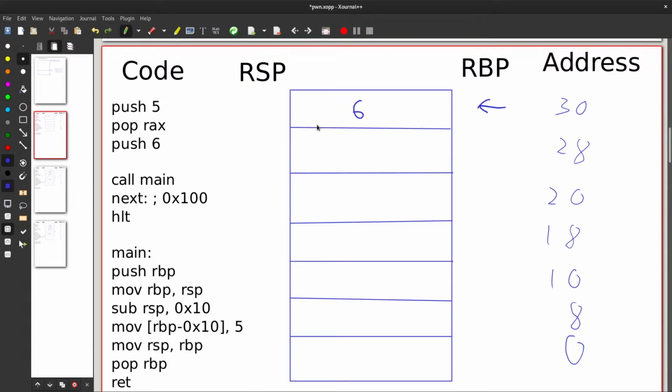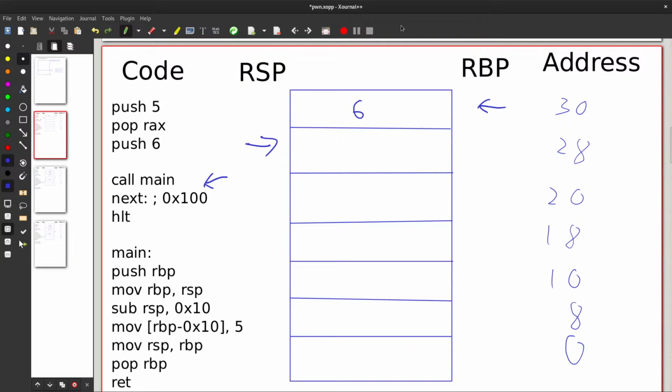So, we've got this state. Our next instruction here is call main. Now, call, I went into a bit in the previous talk, but it's basically like jump, except jump just goes to a place, so there's no way of knowing where you came from.